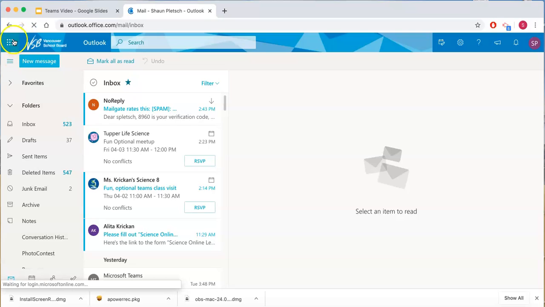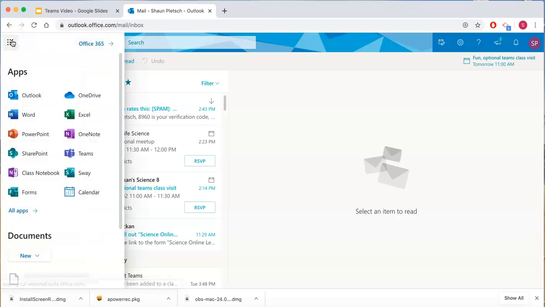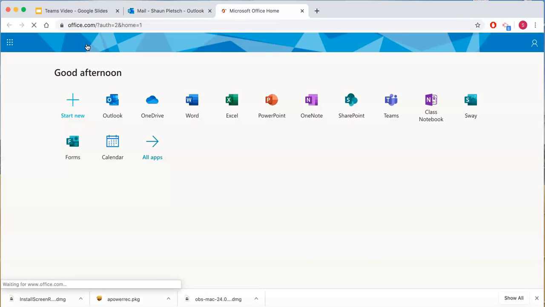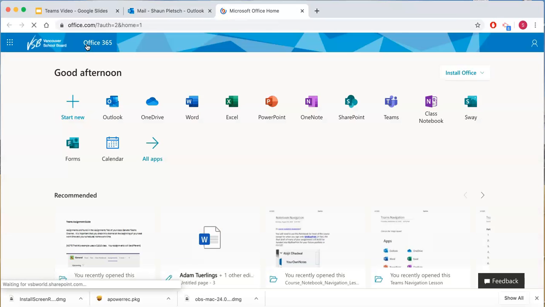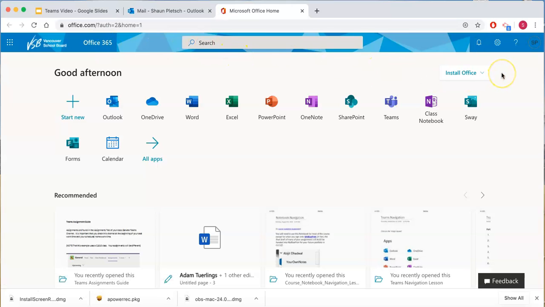Up at the top left corner here, we see an app launcher and all the apps that students have access to. One of the things I'm going to quickly show you is if we click on Office 365, these are all the things that students can use. But a lot of people don't know that you can download these to your home computer or your phone or your tablet in a lot of ways.